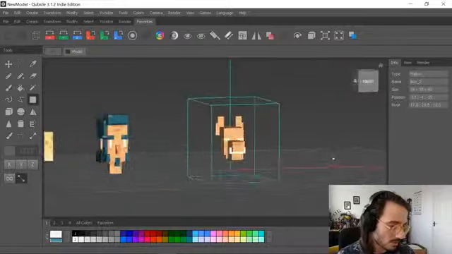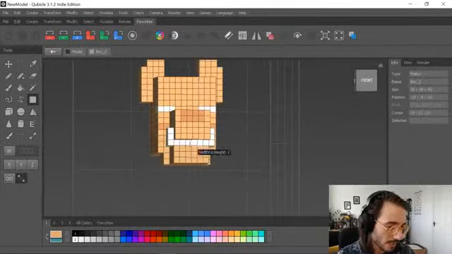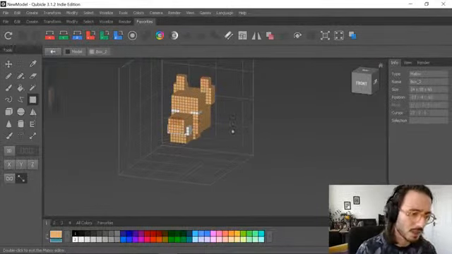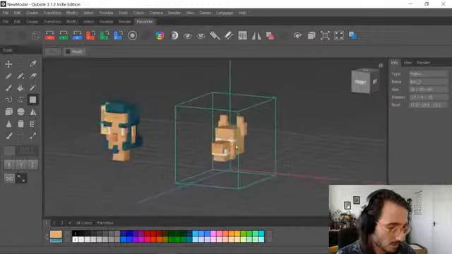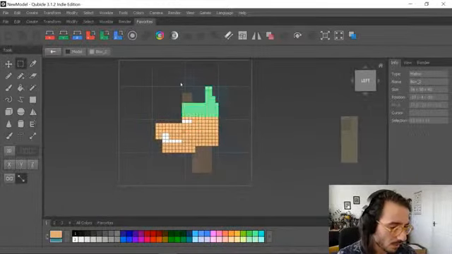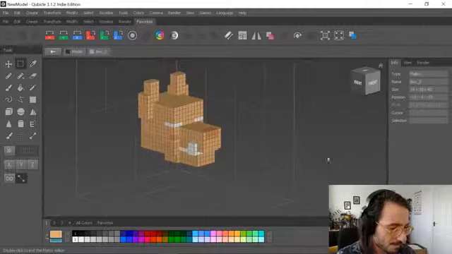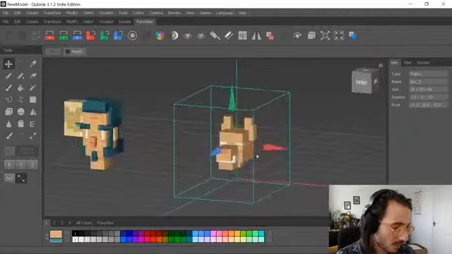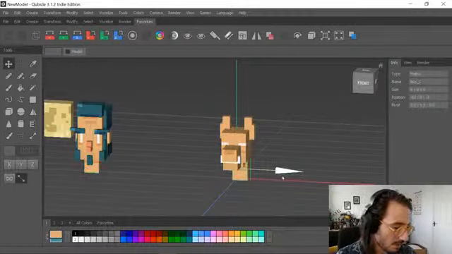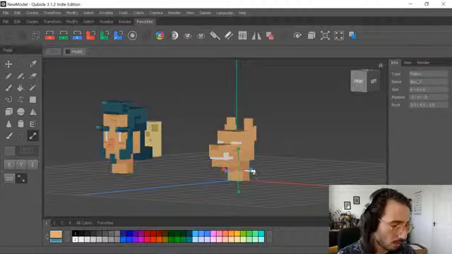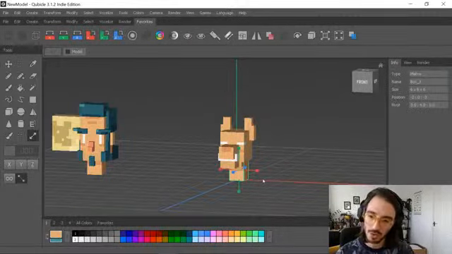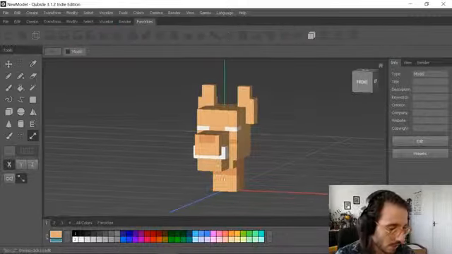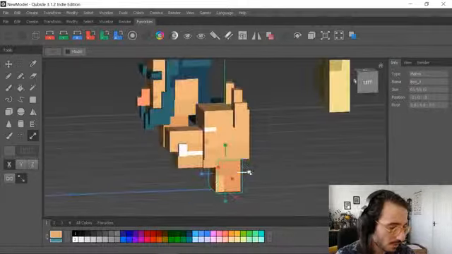So now we have teeth. That should be scary enough. We can actually close this up if we want to. No, we'll keep that line there. Okay, so we still haven't done any of the fur or the coloring of the wolf. I'm going to drop that a little bit lower. Perfect. Okay. And now we're going to take that neck piece, and even this is going to thicken up. We're going to make that wider. To duplicate, by the way, you can just hold Control and then grab the object and drag it, and that's going to duplicate the object. And you can also mirror the extension of this. So we're going to expand that.